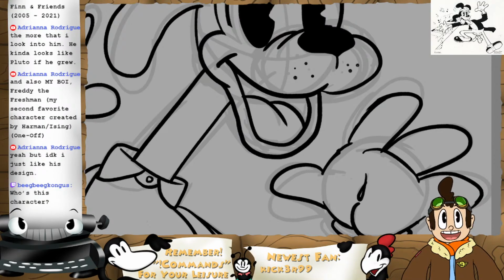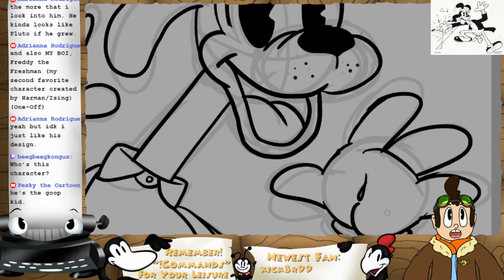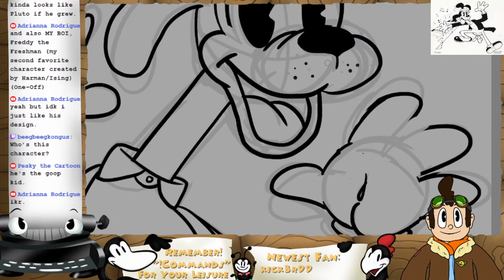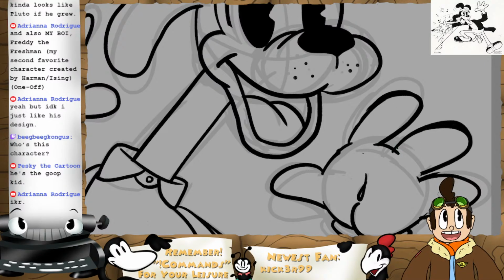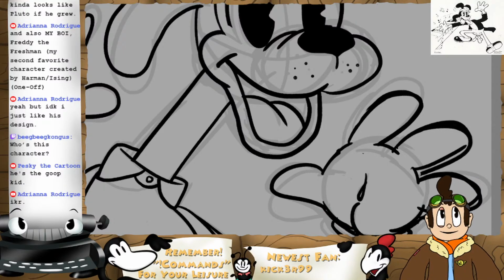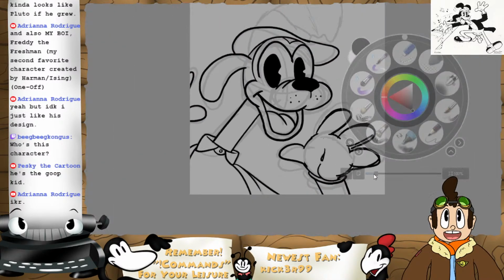He wasn't really all that popular. He was only in 3 shorts and then just kind of disappeared. Let me see if I can make this hand a little better. Let's fix this down here. I think I went a little too hard on it. Yeah, there we go.